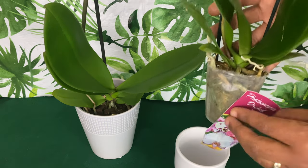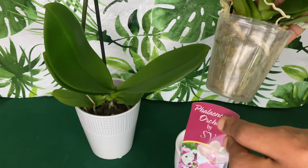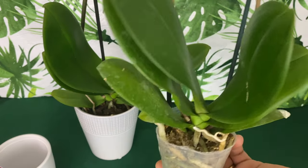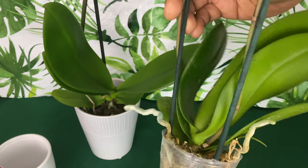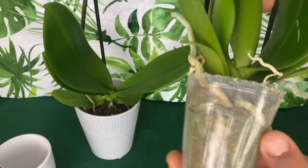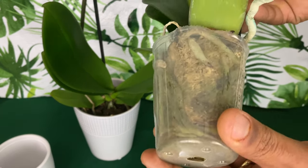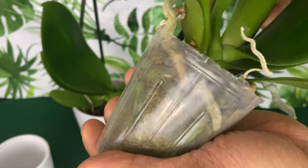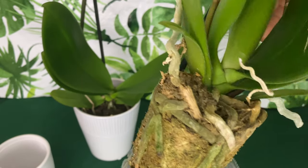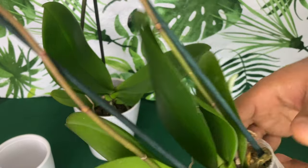This is my first Phalaenopsis orchid of the year, which is one of those Phalaenopsis orchids by SV that you will find at your grocery stores. I got this orchid from Lowe's. I will leave a video link showing you when me and Fal Pal Randy purchased our orchids together. Now, first things first: after the blooms have fallen is when the American Orchid Society and myself recommend that you repot your orchid. However, when your orchid is in a really ooey and gooey situation like this, I would recommend repotting it immediately. But mama is the lazy gardener trying to do better — that's why I say I'm the people's channel.